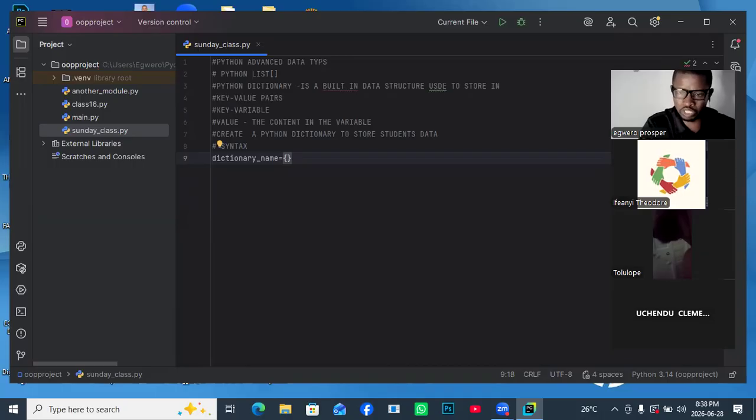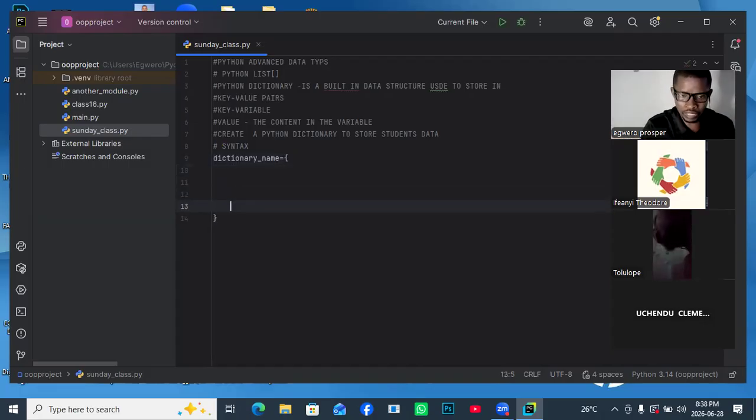Since a dictionary is a data structure that groups related information, I can expand it before I start creating my elements. Remember we said that a dictionary is a key-value pair. So you start by mentioning the key, and the key should be recognized as a string. Just to state the structure, this is key1.